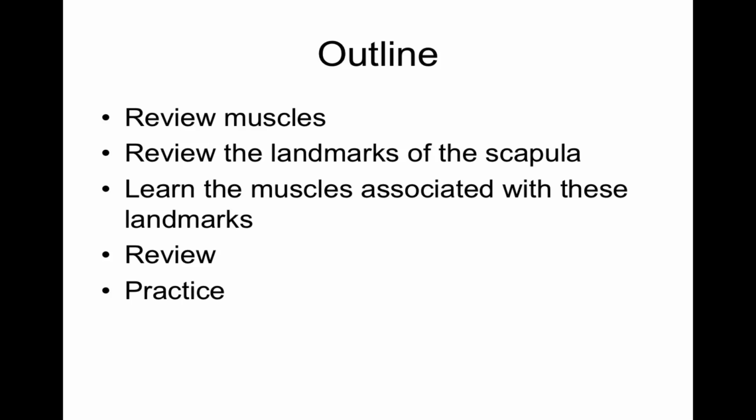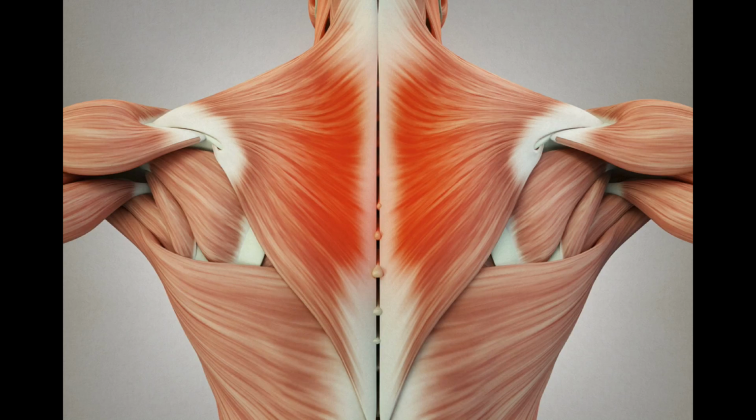So what we'll do in this video is I'll first review the muscles that I talked about in video 1. Then we'll talk about specific landmarks on the scapula, and I'll talk about the muscles that are attaching to these landmarks. Then we'll review, and then we'll practice the content that you learned in this video.